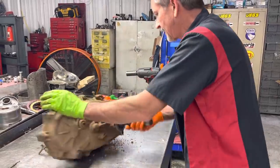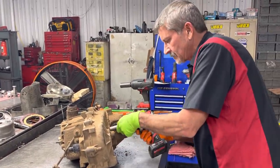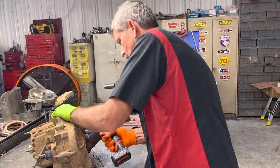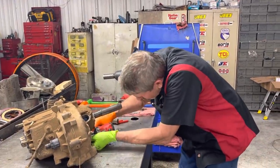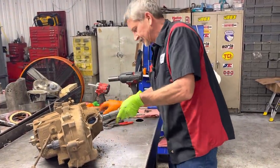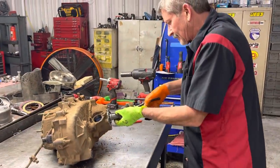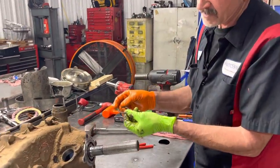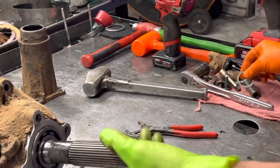Trent did a really good job on R&R — he had it out so fast, I was really shocked when he rolled it in here. You get that extension out there — this thing's got plenty of power. I like it around all my automatic transmissions because it's not as likely to strip something. Now we're getting another snap ring off here. These snap rings come in the shop all the time when they break. You can already see they're starting to wear here on the back, so this is a must — always put a new snap ring in there.